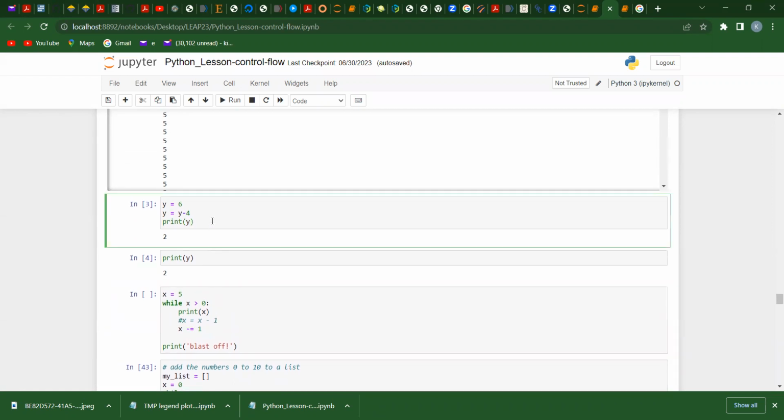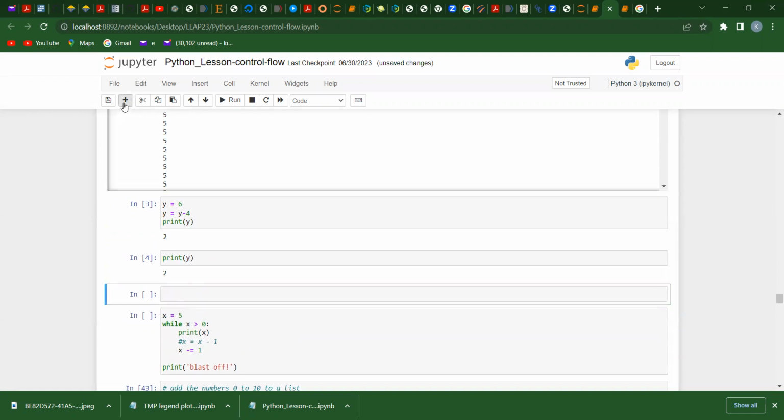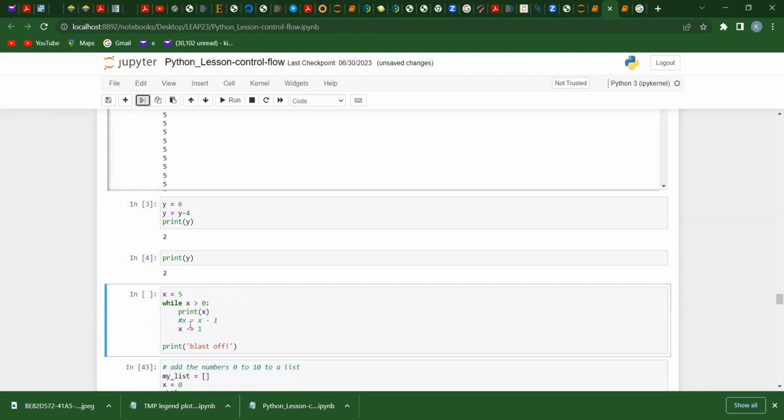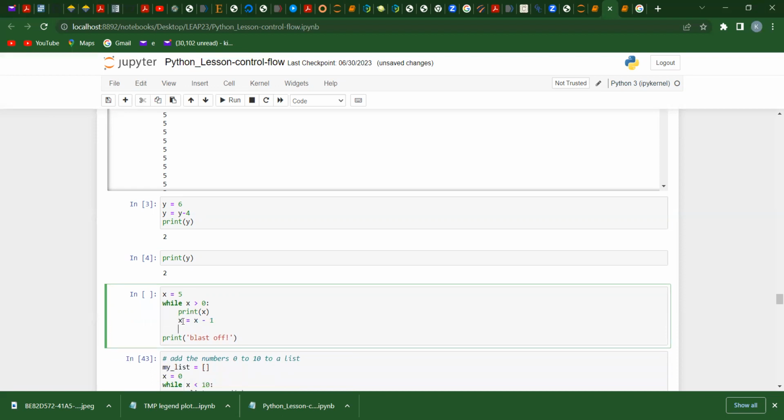Let me show that example here for us. Okay, sorry, I don't want to confuse you guys. Let me take this out. So let me use this. With time, we will improve on that. Now, what I'm doing now is this. While x is greater than 0, print x. X is equal to x minus 1.